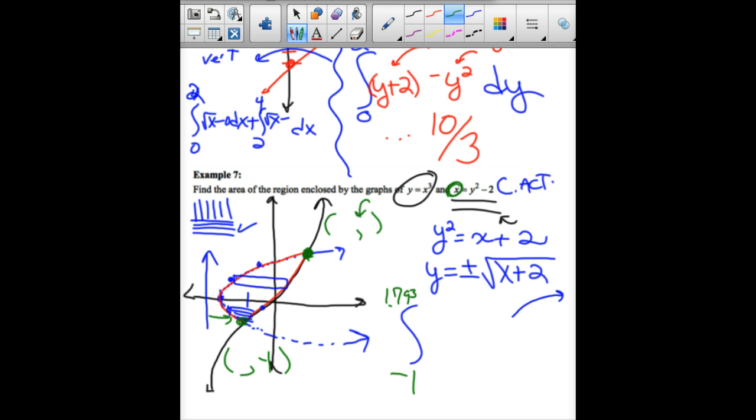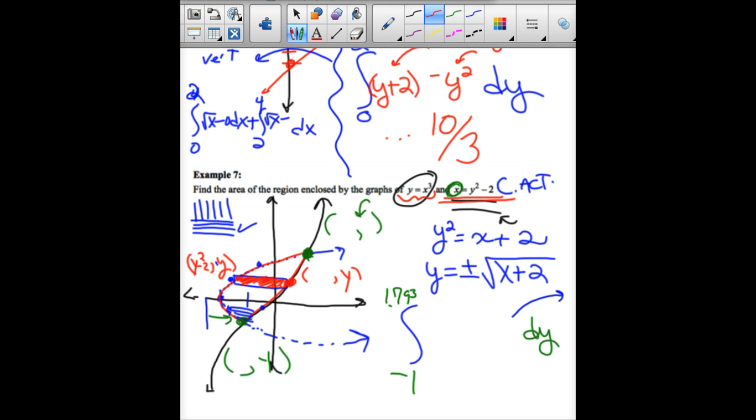And I'm doing a dy problem, so I need to go back to my representative rectangle, and I'm going to color it in, and I need to figure out this with y going in. It's getting messy, but follow it. And over here with y going in. AKA, they both need to be solved for x in terms of y. This one already is, so no work. This one is not, but it's super easy.